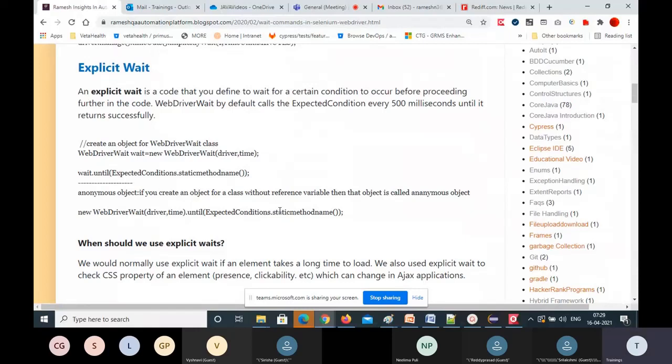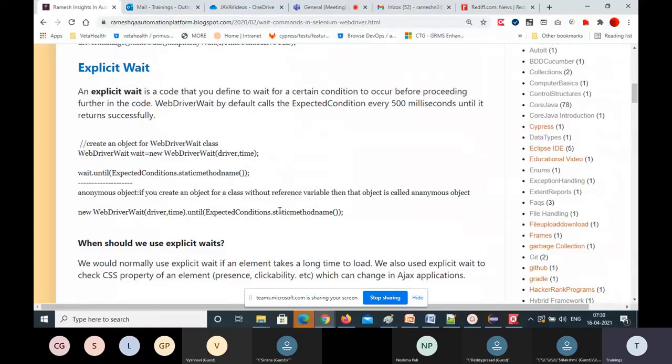WebDriverWait by default calls the expected condition every 500 milliseconds until it returns successfully. WebDriverWait is one of the explicit wait classes. With explicit wait you look for a particular condition; once that condition is satisfied, that time is not applicable for the next lines of code. The specified amount of time is applicable for that condition only.